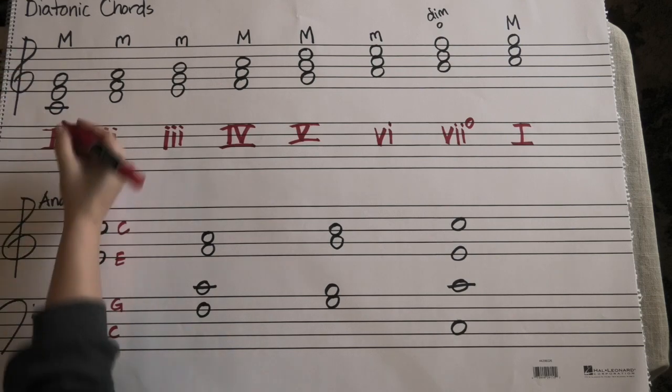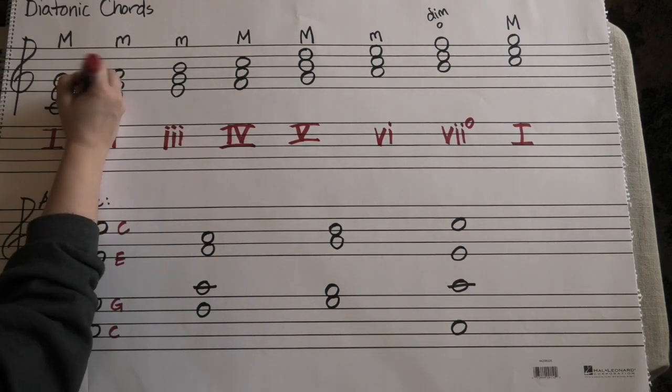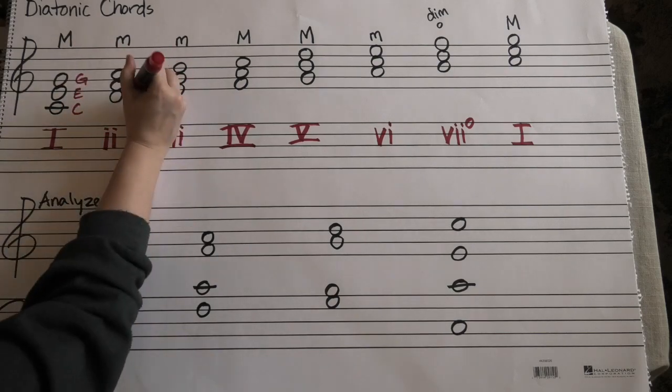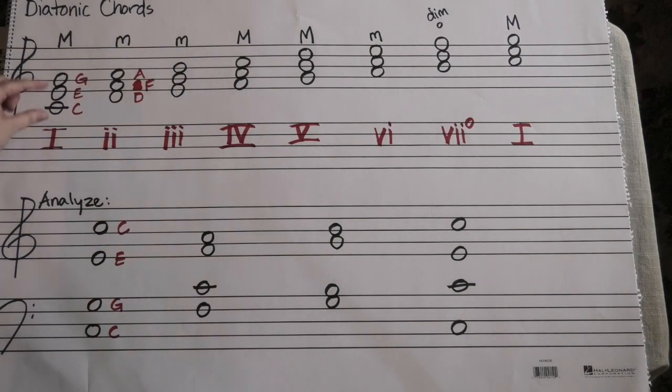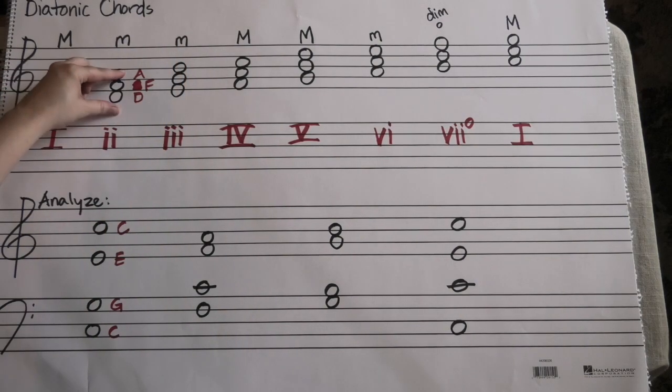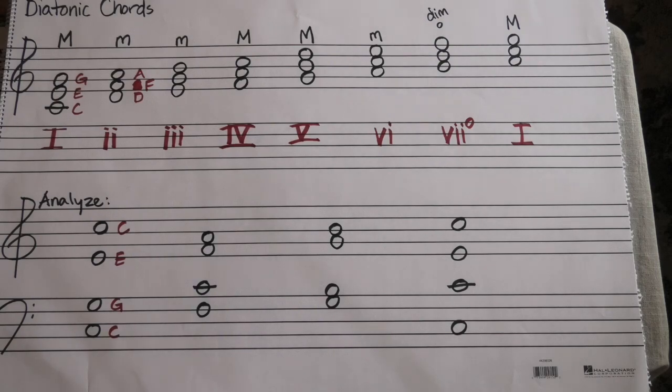C, E, G. I could actually go through here if you really wanted to and mark all of these. But this is exactly, oops, not an E, D, F, A. This is exactly what your cheat sheet is, right? It shows you that set of letters, and depending on the accidentals and the keys you're in, that might change, but the letters stay the same. So we are in the key of C. A C chord would be a 1 chord. So when we're analyzing it, your answer, this would be 1.